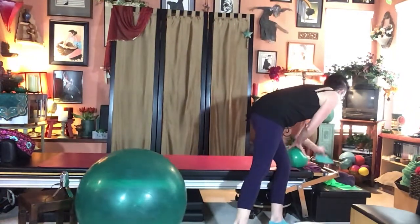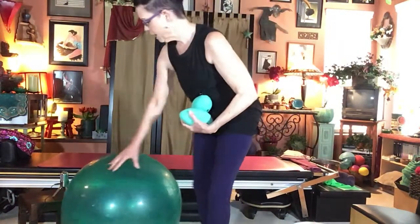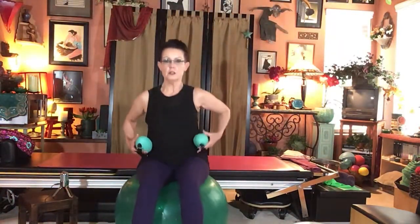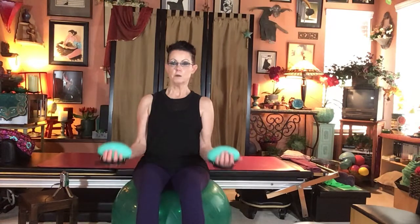Use anywhere from 1 to 3 pounds, like we usually do. Sit nice and stable on your PhysioBall. Find that neutral on the apex with your sit bones. Your feet should be planted on the floor. And then just bring your elbows in. Let's start with the feet together.